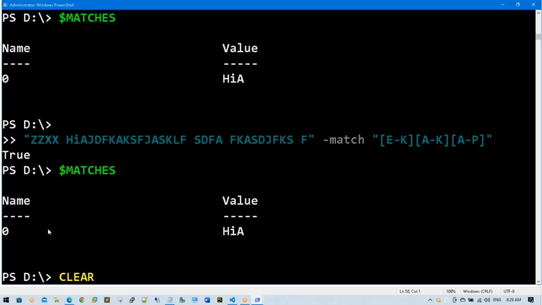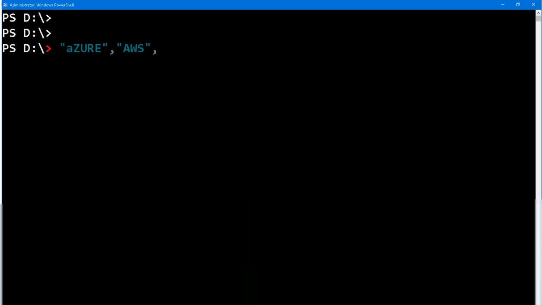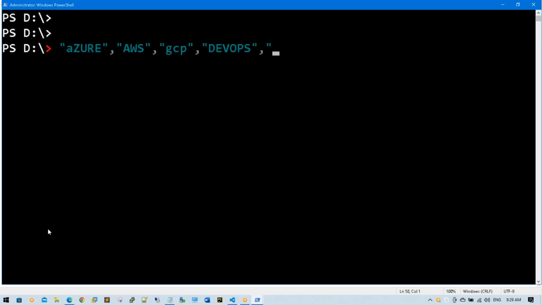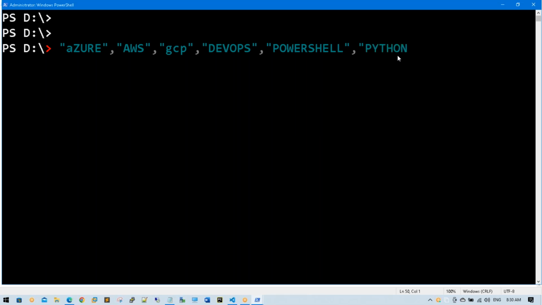Okay, now I'm saying an interesting example here. I'm writing some objects: Azure, AWS, for example, GCP, DevOps, for example, starting with PowerShell, and for example, next one is Python. So we have like 5 to 6 objects, nothing but lines. 1, 2, 3, 4, 5, 6 objects are there.